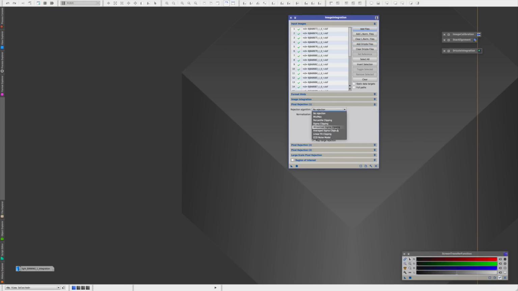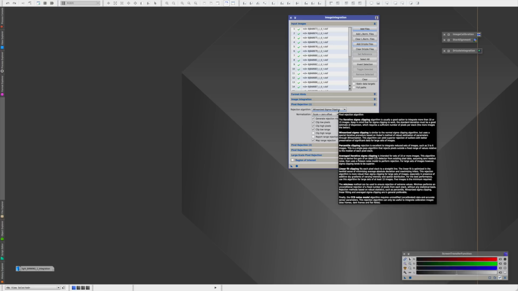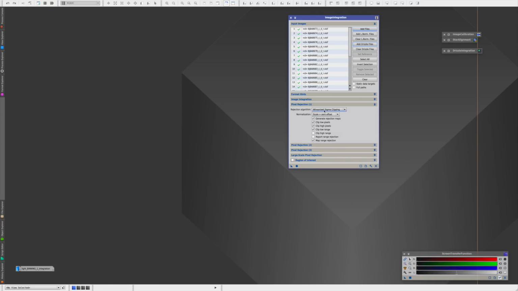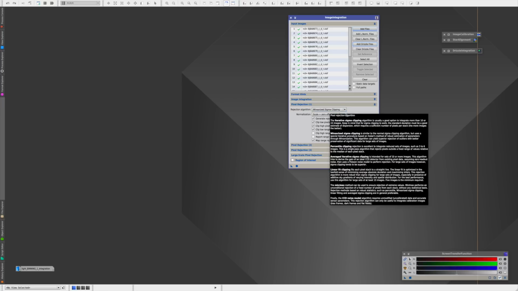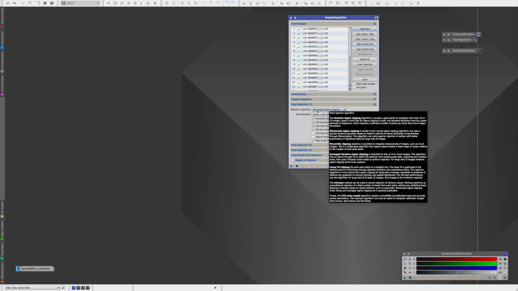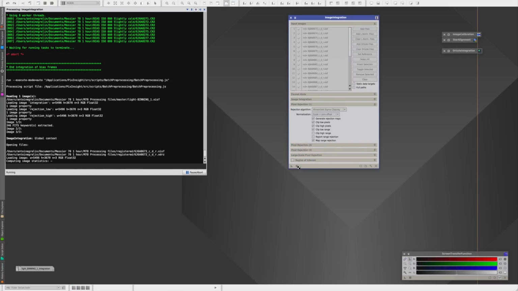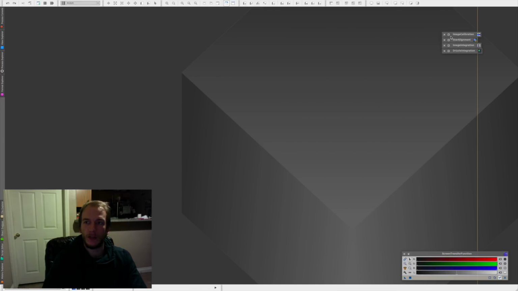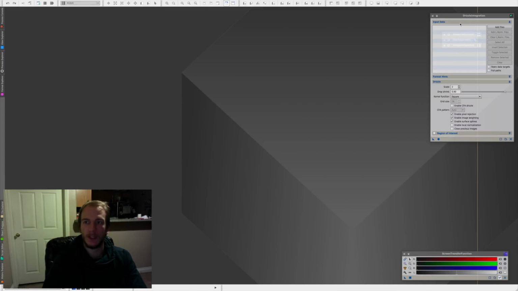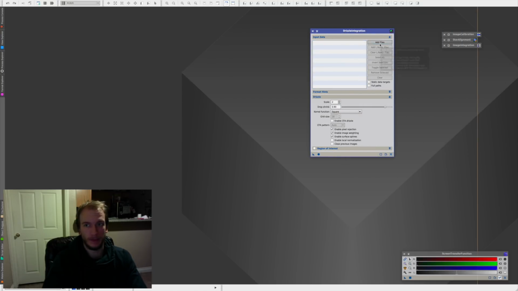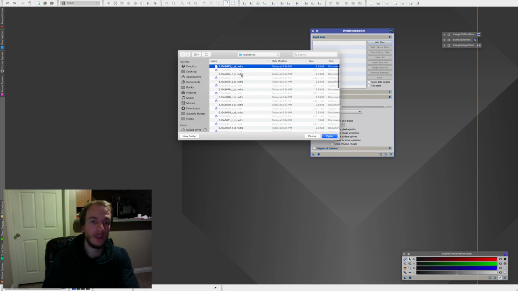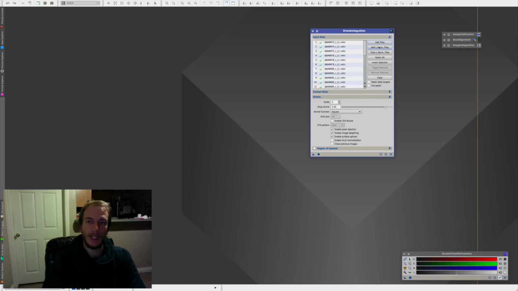Usually I do Winsorized sigma clipping here, just because the first time I tried this processing, I used Winsorized and I loved it, so it worked like a charm. So why not? I just kept doing Winsorized. So let's do Winsorized. It's going to take a while, but it's going to be worth it. So once this is done, you go to drizzle integration, which is the last step. So we add the file, we're going to add only the drizzle files this time. We don't change anything here, and we launch this instance.